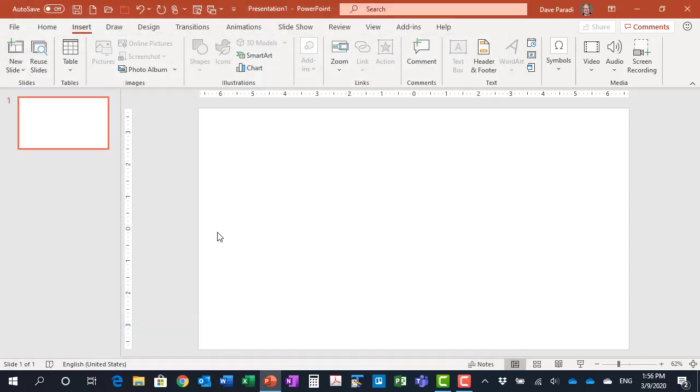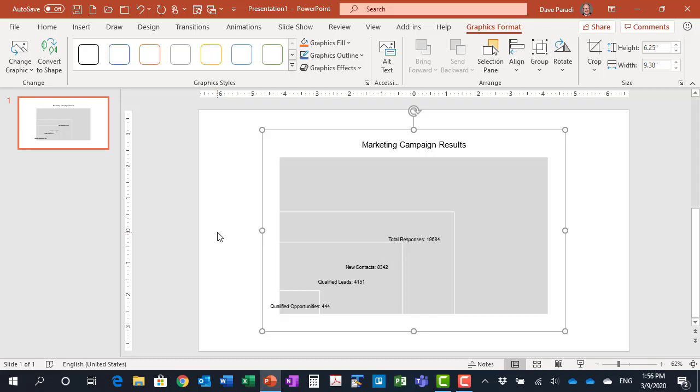What it will do is insert this image onto the slide in PowerPoint. Now, if you need to resize it, use the corner handle to resize it. One of the nice things about SVG images is that they can be resized without distorting the image. In my case, the image is the size that I want it to be, so I don't need to resize it, but always use the corner handle if you need to resize it.